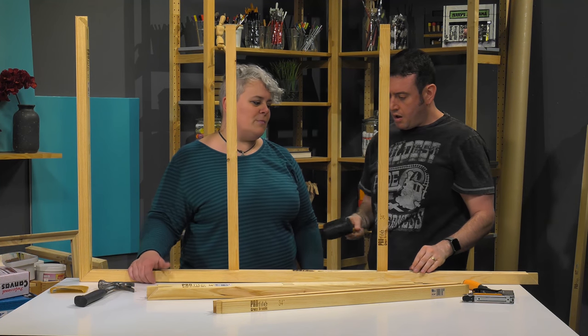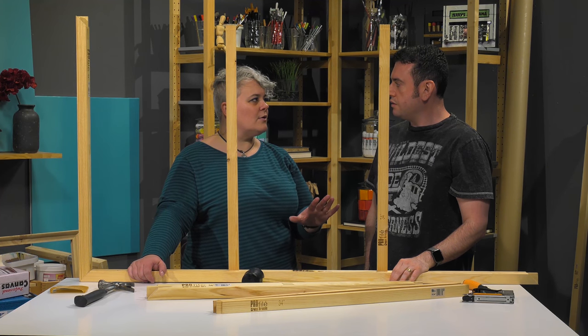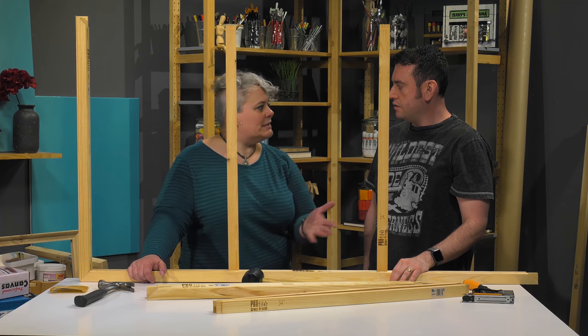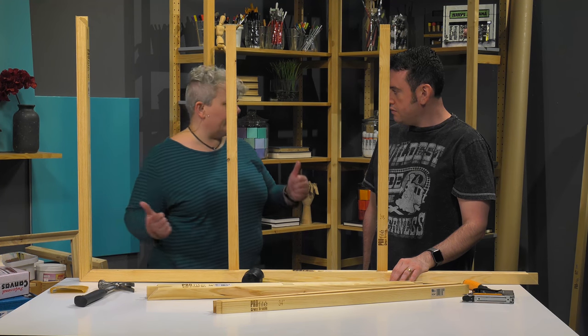Now, this is something where people say, well, I can't. You can learn to do this on your own, because I do this on my own all the time. Obviously, this is easier with another person to help you hold it. Just, you know, you utilize the floor and okay.